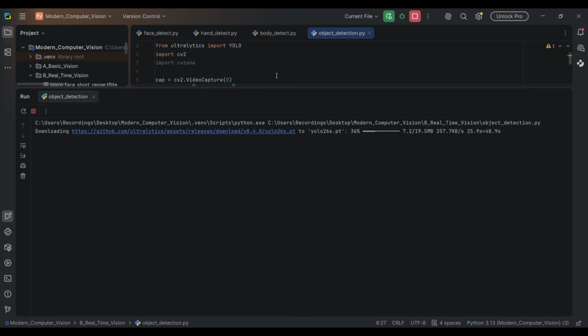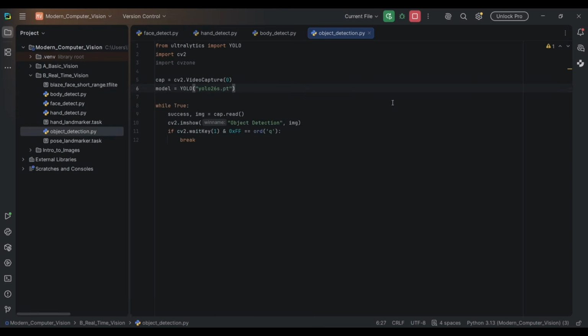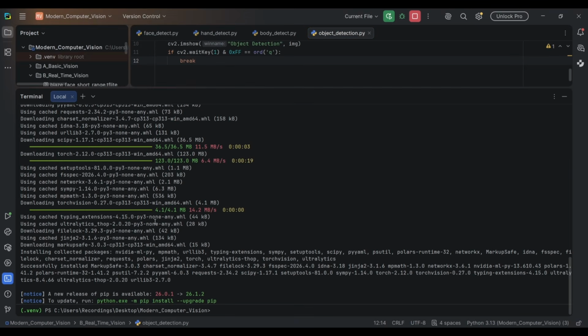So whenever we open the webcam, it will detect all the objects that have been defined inside the COCO model of YOLO. Currently it will not detect because we have not used the model anywhere. We have only initialized it. Later we will use that model inside our while loop so that we can perform the object detection. So let us wait for this download.